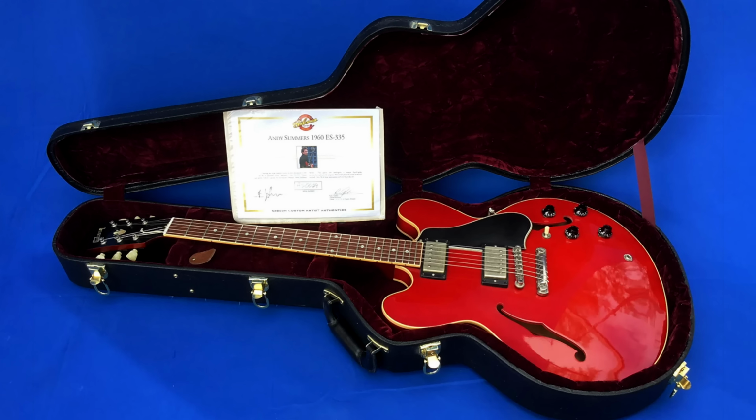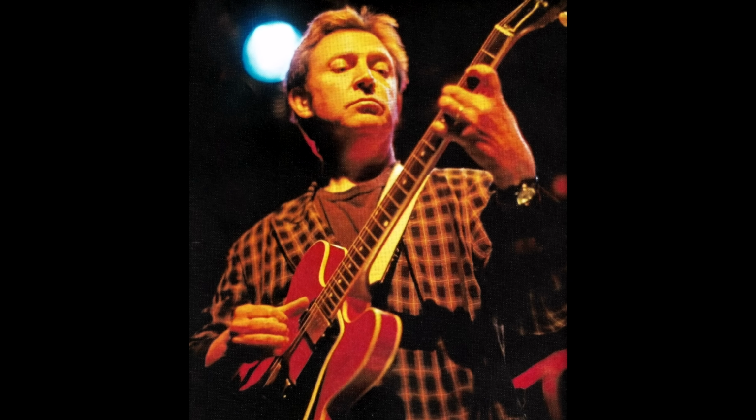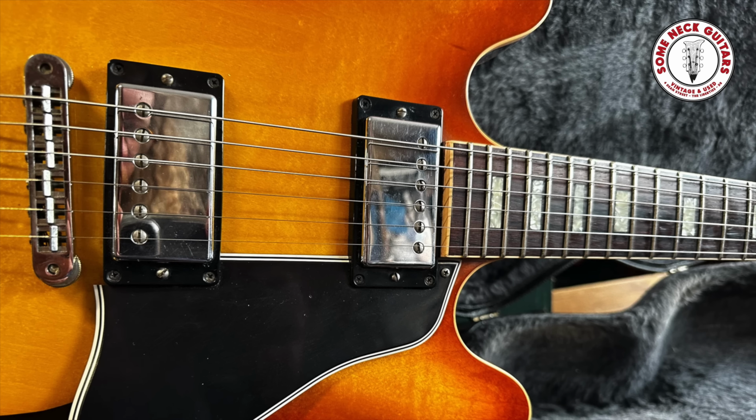Gibson Memphis went on to produce a number of notable signature guitars, mainly modified production models that would be customized to meet their specs. The first was a signature ES-335 made for Andy Summers in 2001, modeled on his favorite 1960s faded cherry 335 that he bought when he was first touring with the Police. The Larry Carlton signature guitar was introduced in 2002. A short run of 50 guitars were built, its exact replicas, in the custom shop in 2004. According to Carlton, Gibson got it all right, including the uniquely faded Sunburst, which Gibson now refers to as a Carlton Burst.